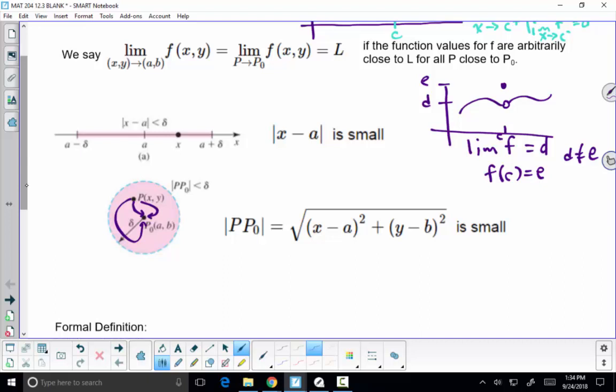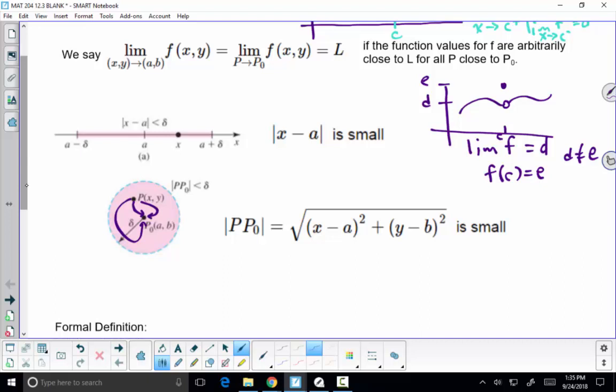Okay, so back in Calc 1, you dealt a lot with this idea that x minus a's magnitude is small. And so this is the notation that we use in one variable calculus. We say the absolute value of x minus a is small. All we mean is that x is within delta of a. So it's just a neighborhood. We use the word neighborhood a lot when we start getting up here in Calc 3. This highlighted segment is a neighborhood of a. And so for x to be in a neighborhood of a, that just means that the magnitude of x minus a is small.